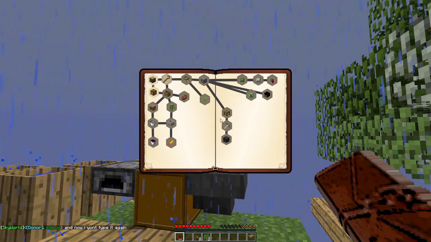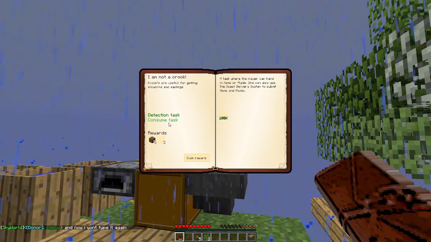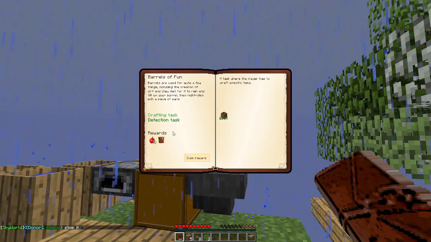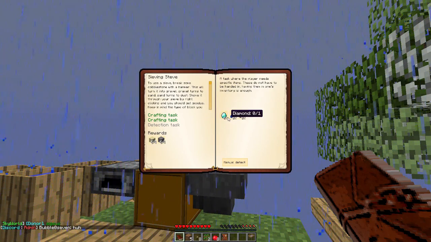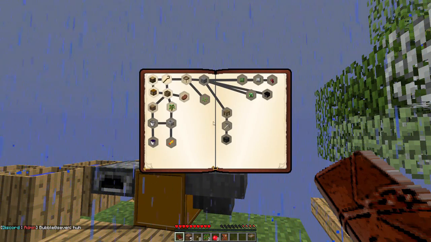Ooh, that puts its little detect. Awesome. Claim reward. Great. Oh, we got this done. Claim reward. That's not happening. We've created the sieve, but we need diamond, lapis, and iron ingots to get the last little bit.